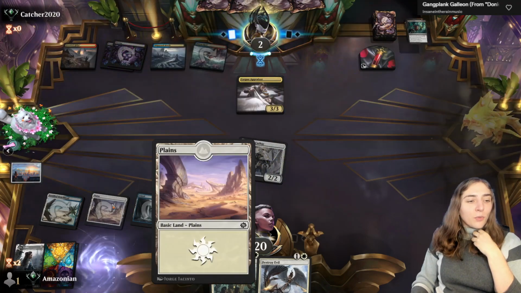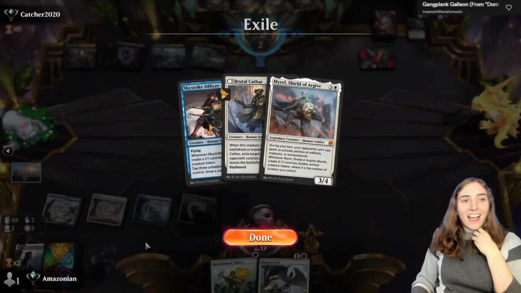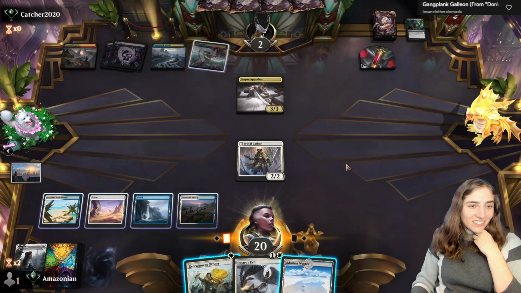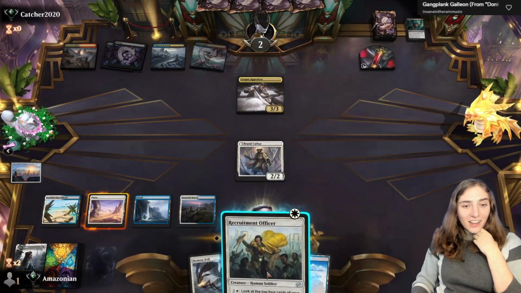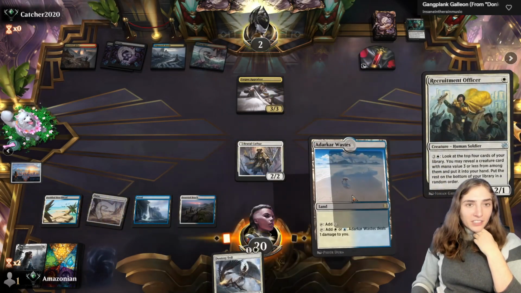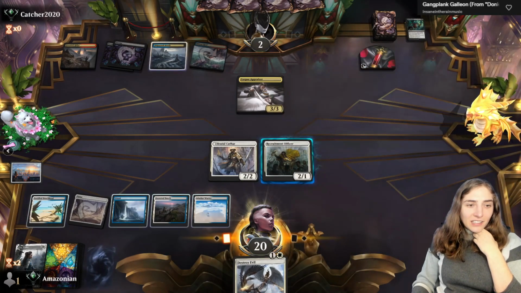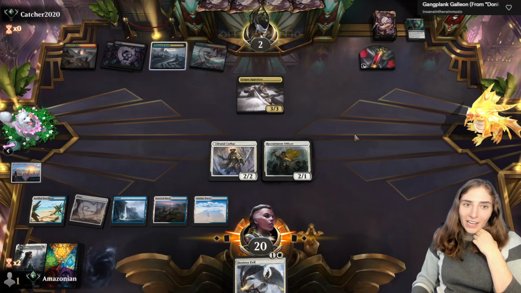Soul transfer! They just went straight up for the exile on Myrel because they know how scary they are. And that's legit! Have a recruitment officer. I don't get to attack in here. Some wastes. And we're probably going to activate this.